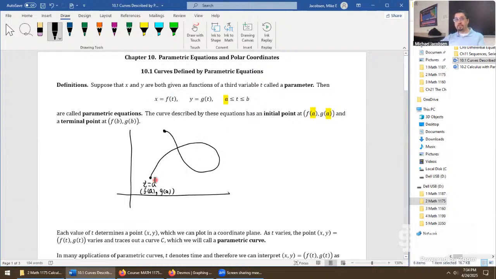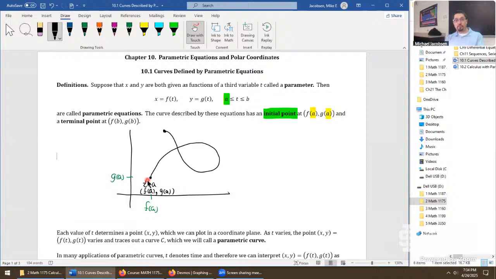So this is our initial point right here, because this is where the initial value A is. The actual point is on these coordinates, f of A, g of A. Not quite x and y any longer, but really it is in spirit. We're just emphasizing the functions this time as we go to calculate this.